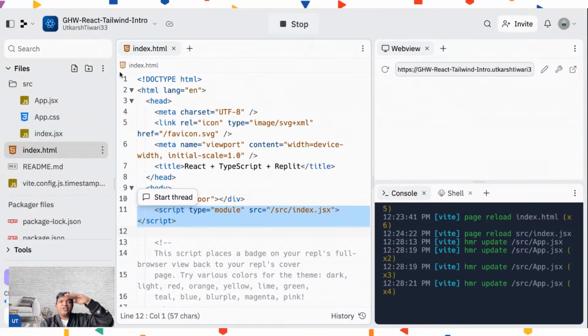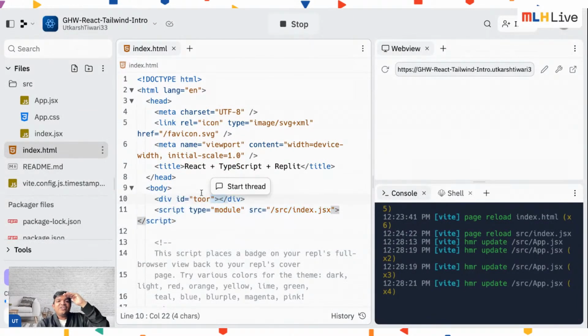App.jsx took whatever you wrote and gave it one level ahead to index.jsx, and index.jsx transpiled your code from whatever JavaScript you have written to your HTML and CSS if you have used it, and gave it to index.html. And in index.html, there is this particular div which has this ID of root, and that's what rendered your code.